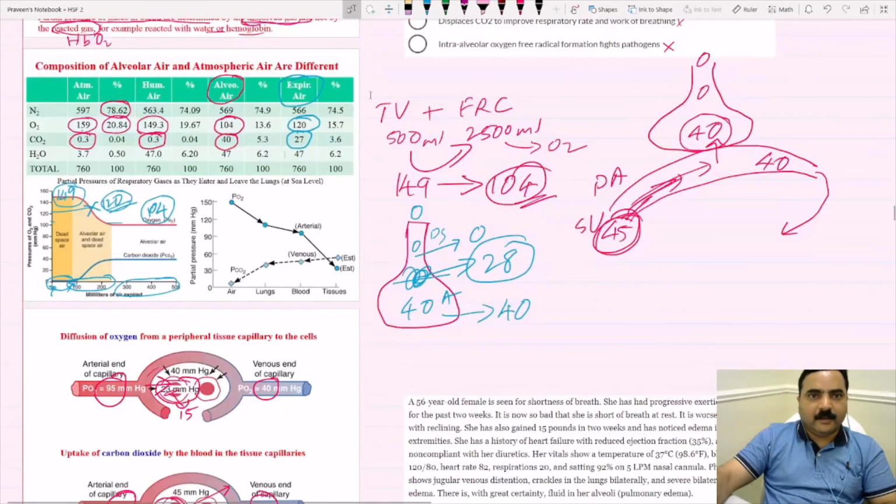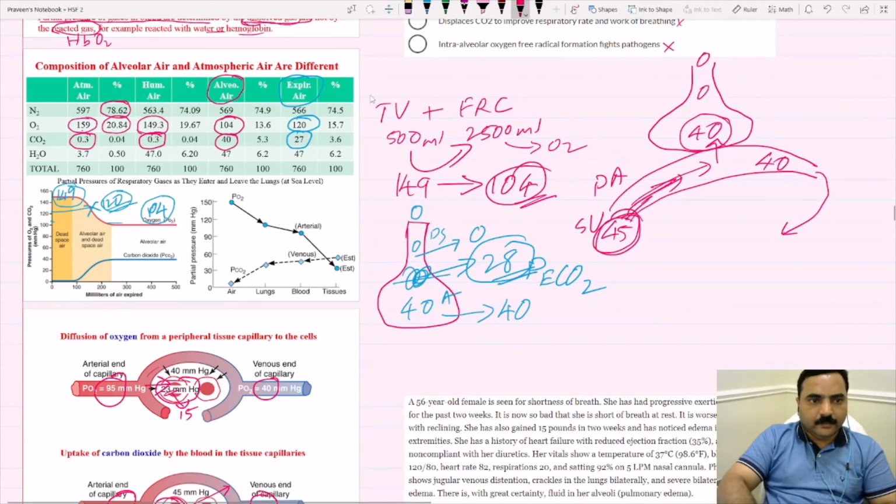That is what is shown here, the expired air, called PECO2, the partial pressure of expired carbon dioxide, which is approximately equal to 28. That is shown again in the graph in the bottom line. In the air coming from the alveoli, it will be around 40 over here. In the middle it will be around 28, and the first 100 ml that is coming out will be 0. The partial pressure of carbon dioxide will be 0 over here. So you can see over here now.